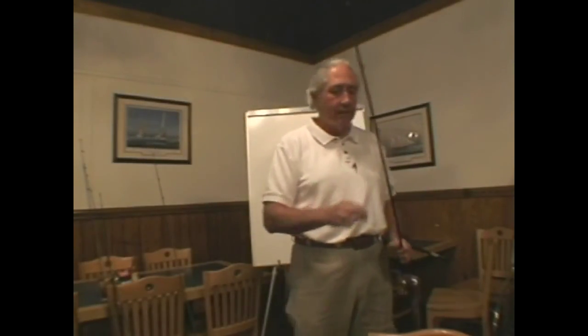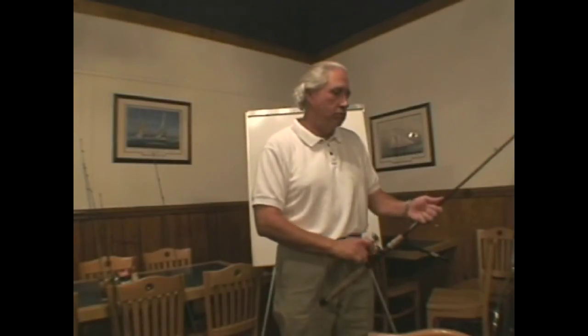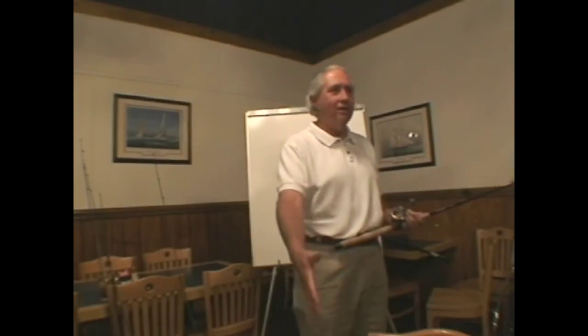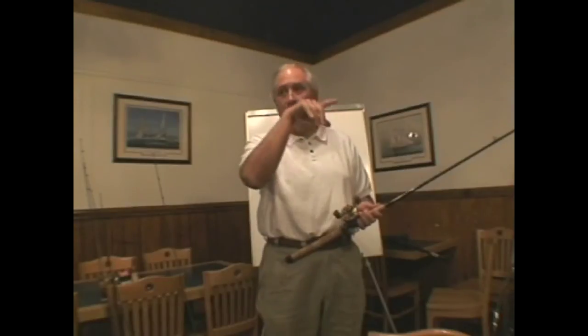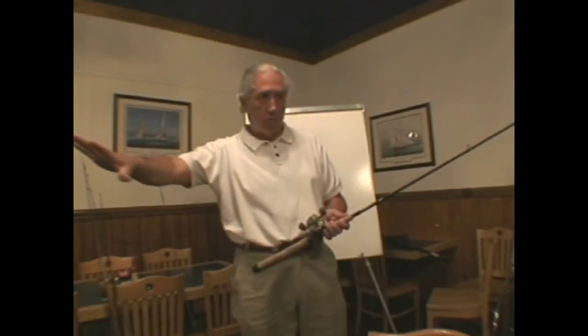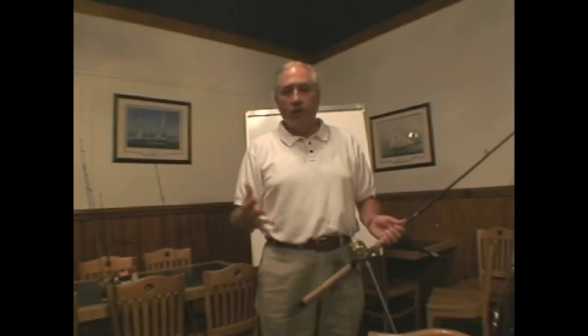Have your crew pull away from the snag, not toward the boat. The boat is drifting this way — don't pull it this way. Just pull it straight into the structure and work around it. If someone's having problems, I know the front of the boat is on the spot, so I'll back the boat up and try to drift it back out and in. Sometimes all three of you get hung up and there's not much you can do about it — that coral will rip everything you've got to shreds.